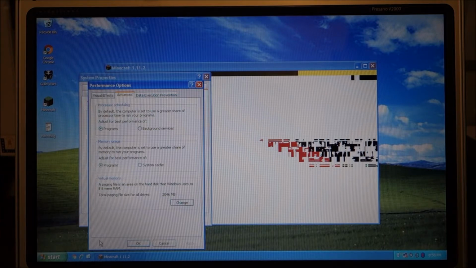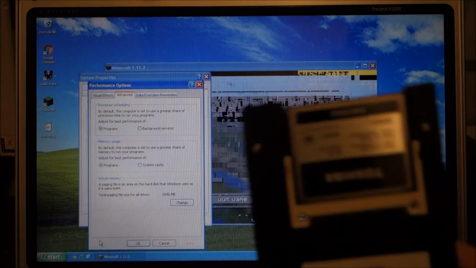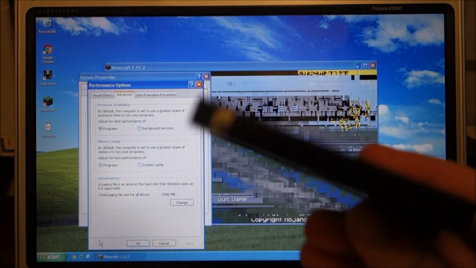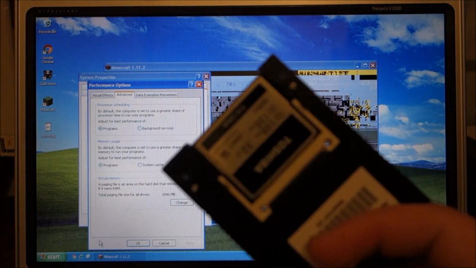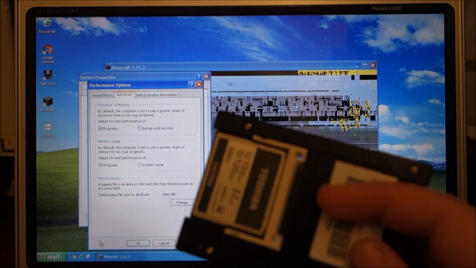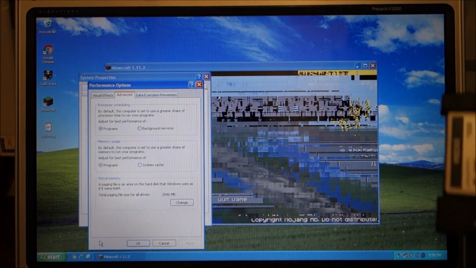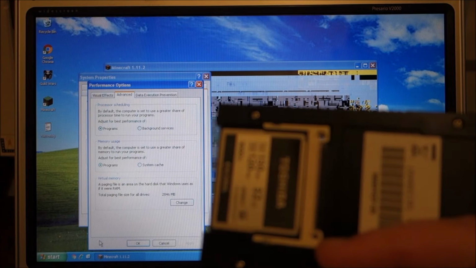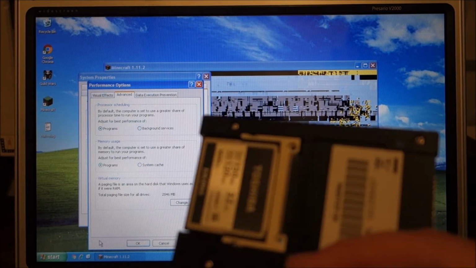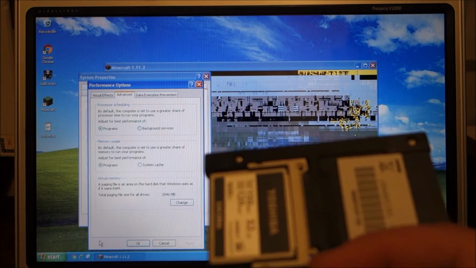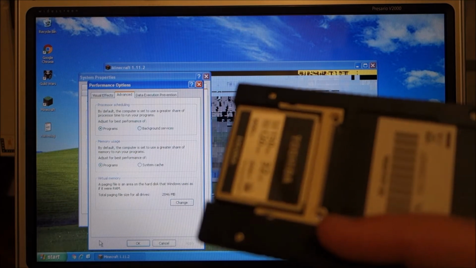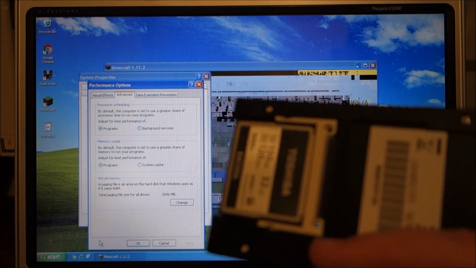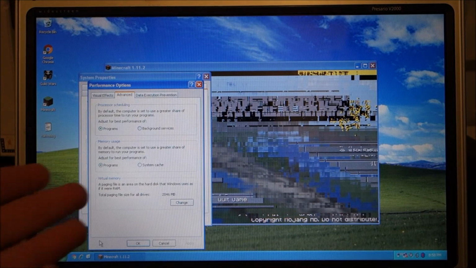Back at the Compaq Presario V2000 today with the Tyrion 64. When I first got this set up, I had grabbed this adapter to be able to use Compact Flash for running this machine. However, it didn't really work that well. I was having problems with the paging file and applications not installing, and that ended up being a problem because I was using Compact Flash. So I spent, in my opinion, an obscene amount of money to buy an actual IDE SSD, and I've gone ahead and installed it, and it has resolved the problems.